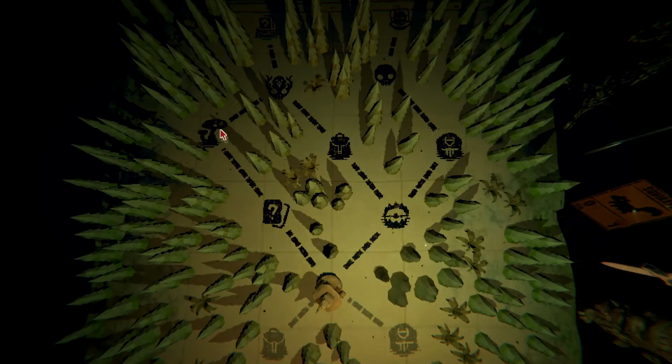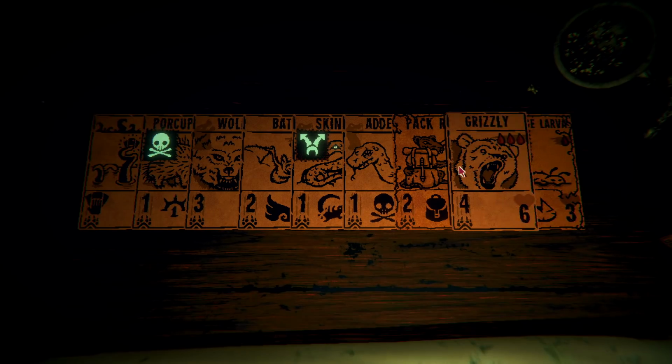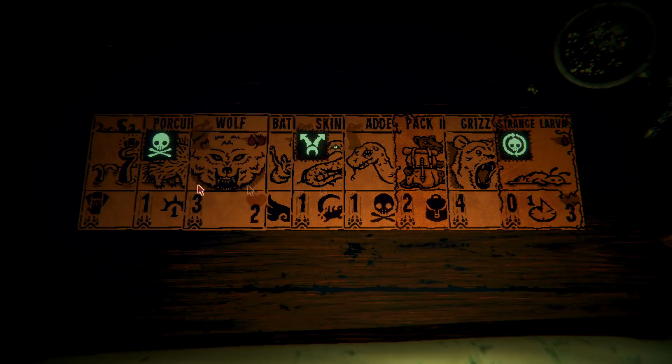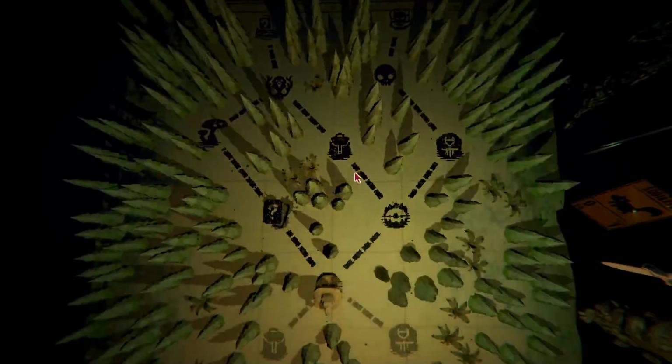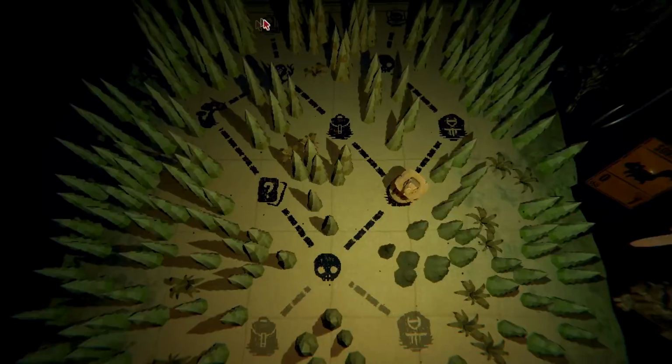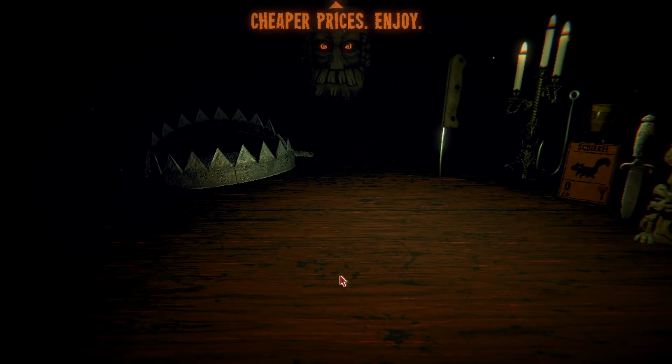I will get another pack rat. He will give me himself doubles. Or I could go here and try to force a double on, I guess, the skink? Maybe a double grizzly could be cool too. 4-6 grizzly. Maybe a double porcupine. 2-4 with insta-kill. There are so many things. Yeah, I think this is too much of a gamble. Let's go here and then go over to that shop to buy already upgraded units.